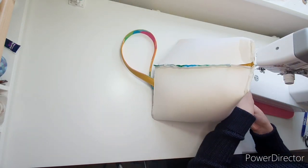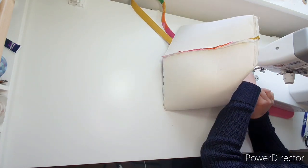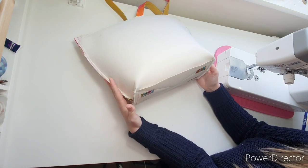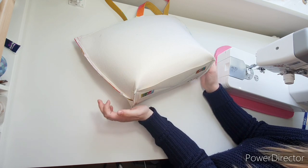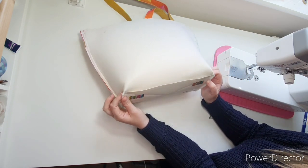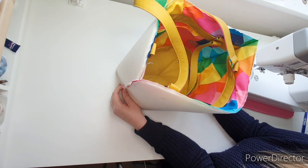So bear with me. There we go. So I've got my support stitches. Especially when you've got big bags like this, if you're going to be stuffing it, you know, with the faux leather, you use a longer stitch length. So you don't want it to be opening up. So you've got this row of support stitches. That is outer done.